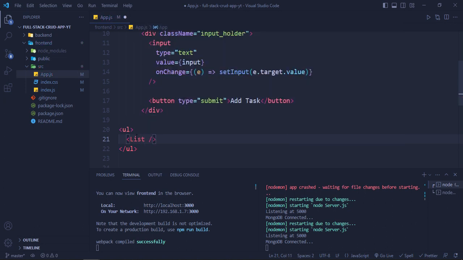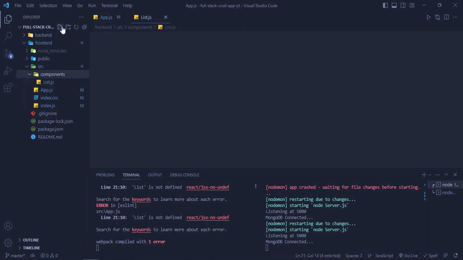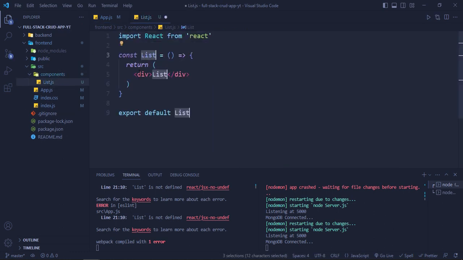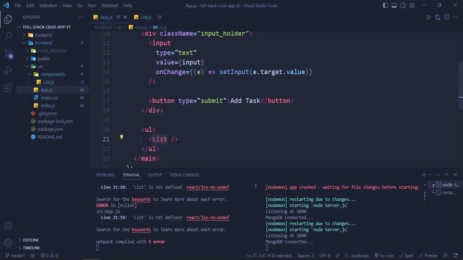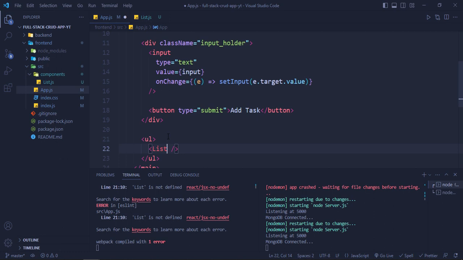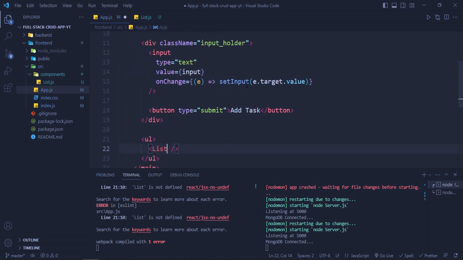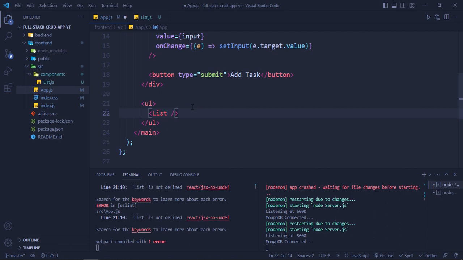Let's go create a folder called components, and inside here we will have list.js, and in here I will do RAFCE again to create a React arrow function component, and I'll quickly import it from our components folder by pressing control plus space.